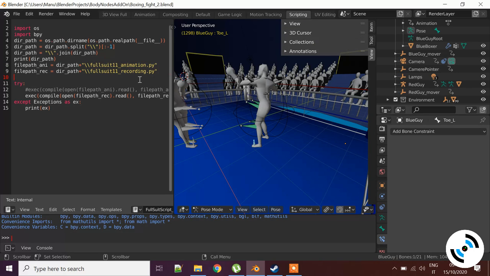Why have we done so? With this division, it is easier for an animator to understand which part they can work on. Obviously, if you don't have Bodynodes sensors, you don't need all the recording features. You just need the animation features. But that sets another problem: how can I get data then?